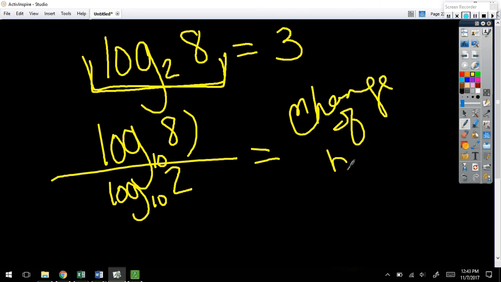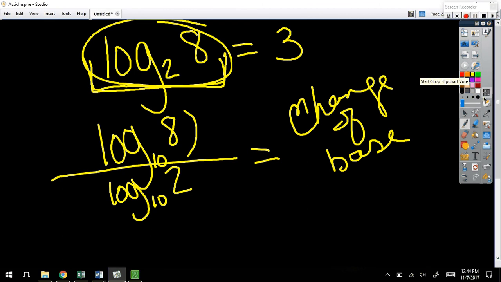Okay, that's called a change of base. It doesn't matter what that base is as long as it's the same. Whereas before I was telling you evaluate without a calculator, because there's going to be sections on your test where I give you something like this and I say evaluate without a calculator. Could you check it on your calculator? Sure. You could do log 8 divided by log 2. You can't do the subscripts. Your log is only base 10.